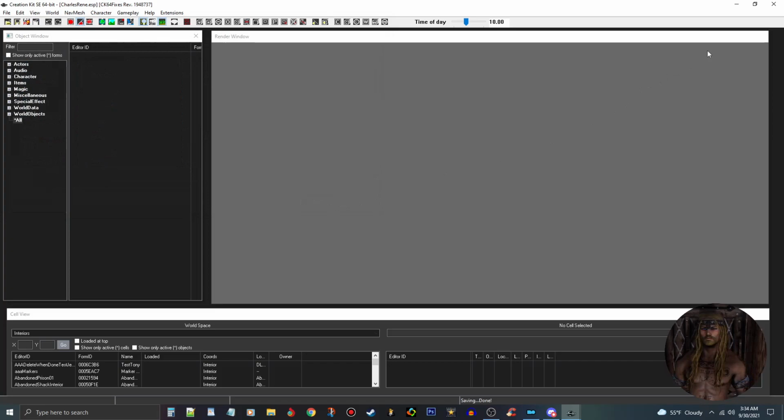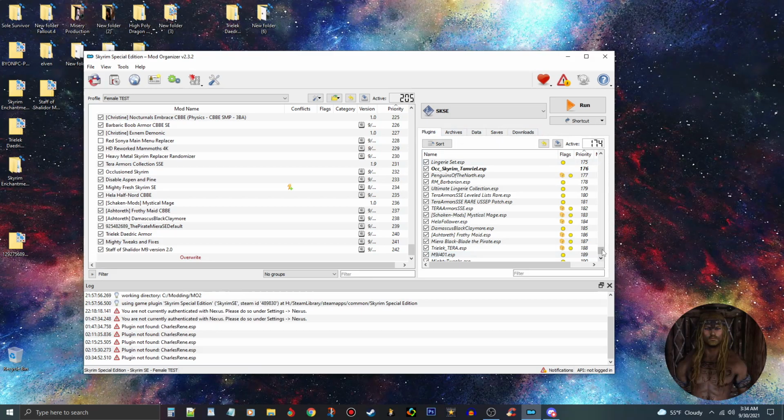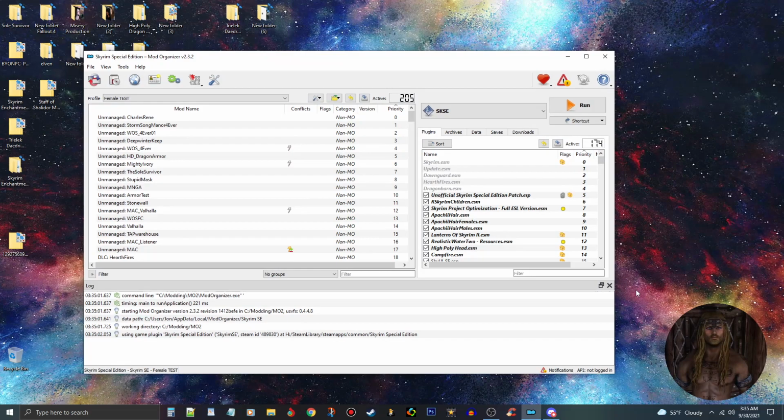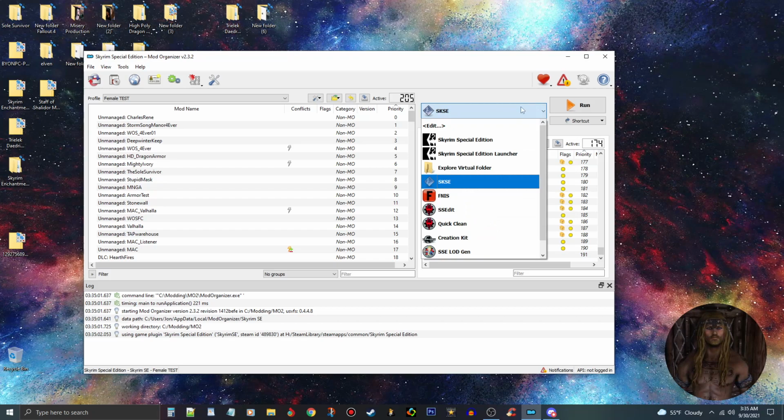Now I'm going to close this and go to my plugins here, and I don't think it will show up. No, it won't. So I'm going to open my Mod Organizer 2. I only use Mod Organizer 2, so I can't help you with support for Vortex on this. As you can see, this is checked right here, so that's good. What we're going to do is add Frostfall capability to it. The reason I'm doing this through Mod Organizer 2 is because I have Frostfall installed.